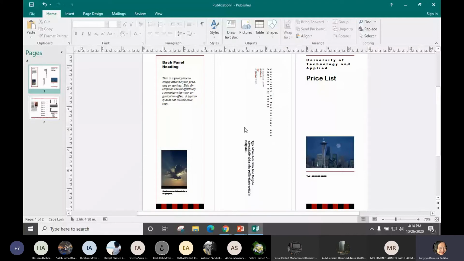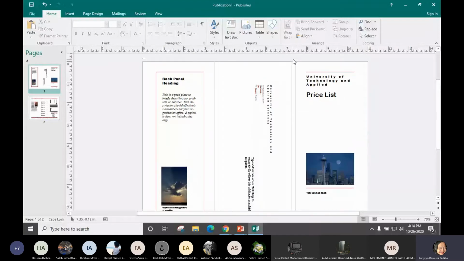Okay, one student says, teacher, I don't have the number of panels assigned. See class, if you have missed anything from the first few requirements, what you can do is go to page design. Can you follow? Go to page design and go to change template.